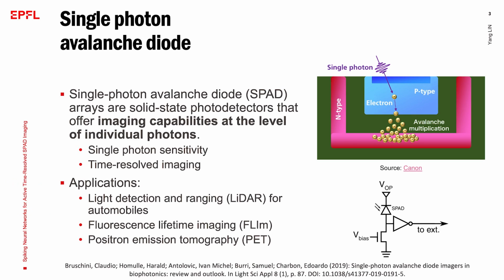SPADs have gained wide applications, using LiDAR for 3D imaging, in FLIM for biological and medical research, and PET for cancer diagnosis, and in many other applications. In recent years, SPADs also came to consumer electronics. If you have an iPhone 12 Pro or newer models, you are carrying a SPAD sensor every day, which is part of the LiDAR system in the iPhone.